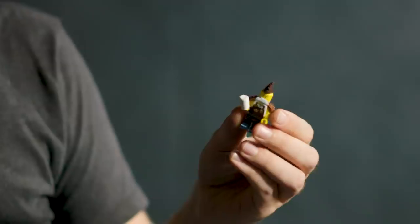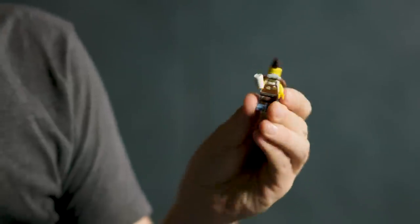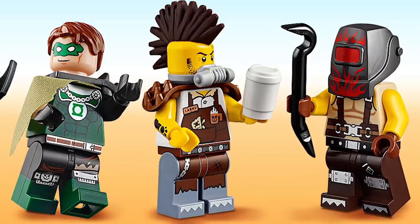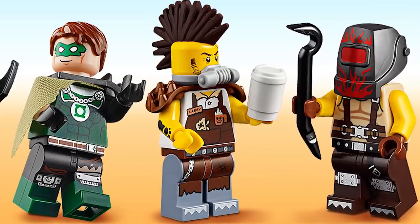My favourite from this set is Larry the Barista, because he looks way more gnarly than we saw him in the first movie, and I just like the fact that his character is grumpy and surly — he's kind of like me. He's got two tattoos on his arms which are the same that Chris McKay has. He directed the Lego Batman Movie and he voices Larry the Barista. So that's one of the little details that the studio really wanted to sneak in there. I don't know if he knows about that.